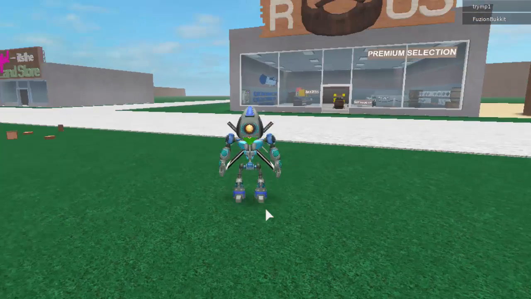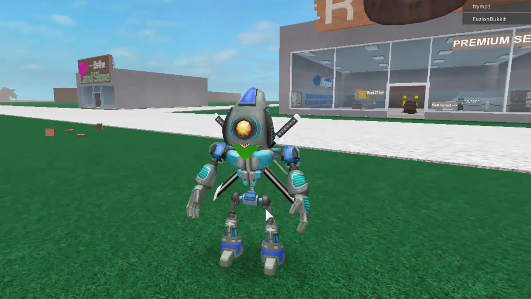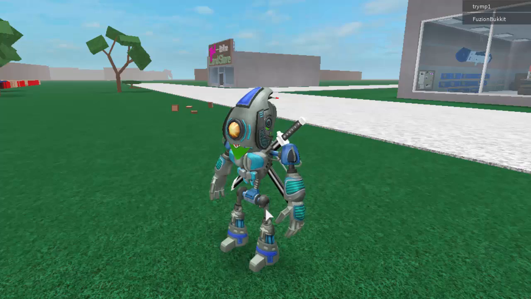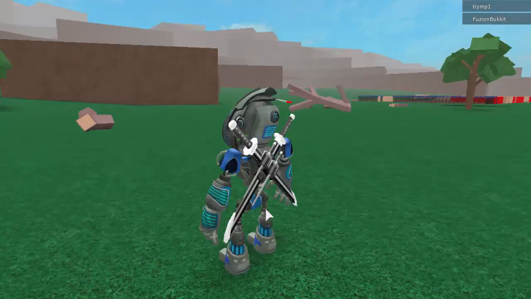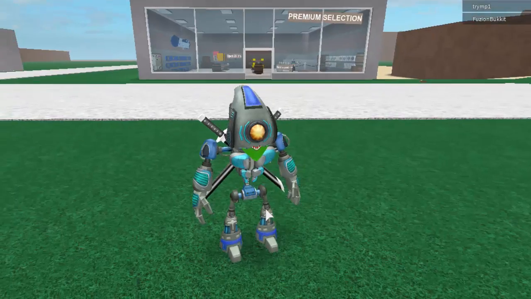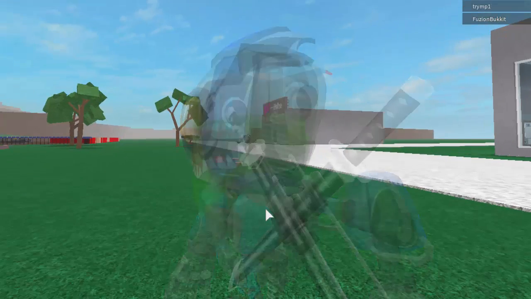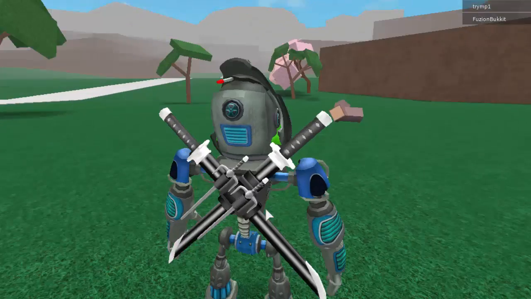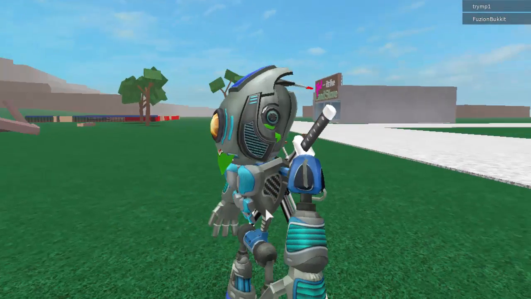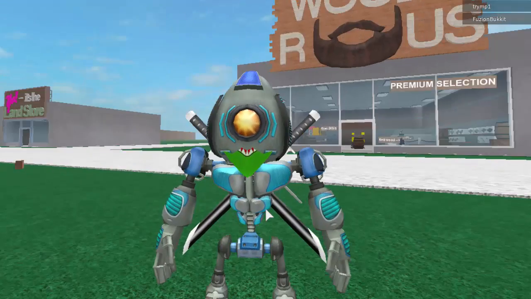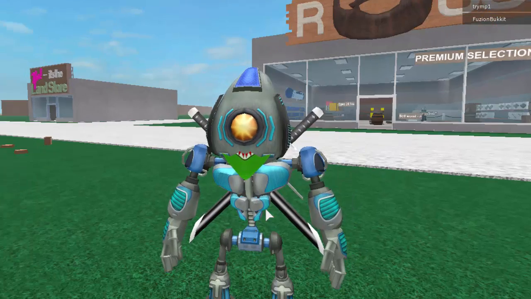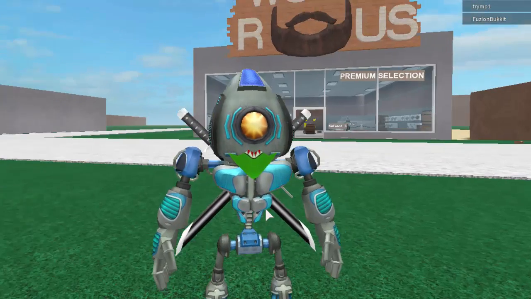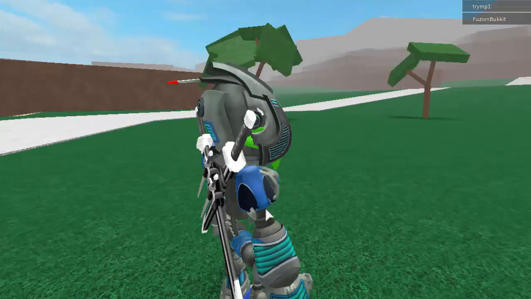As you guys can see, I've got my new outfit, the Robo Retro sort of thing. It looks like a cool little Android robot. I added this green thing into it because it looks quite cool. It was like one of those things that go over people's faces, but it looked like a mouth on there, so I kept it. And also got the swords at the back.